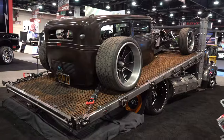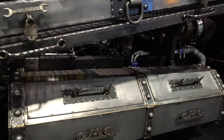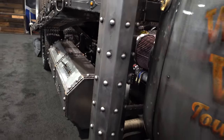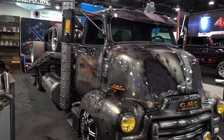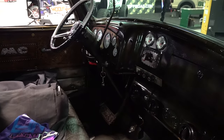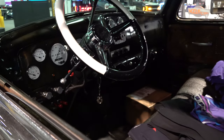I like those wheels on that car. I think the car is as cool as the truck, but that truck — I'm down. Looks like it's all armor plated. And again, one of those things that you look at and if you don't know what you're looking at, you don't realize the amount of work that went into building this thing. When you see something shiny sitting on a podium, you think 'that must be expensive.' But when you look at something like this truck, not everyone in the industry realizes the effort that went into it.